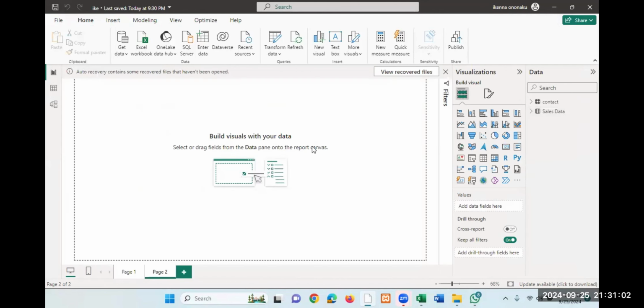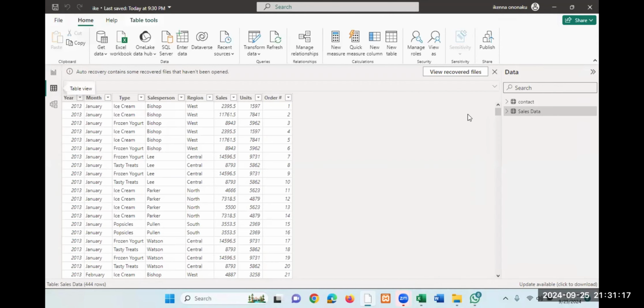Assuming I want to now create a visual, let me just create a sample visual before we continue in our next class. Please look at what I'm going to do now. Let me work with this sales data. This sales data is a series of sales made over a period of time.